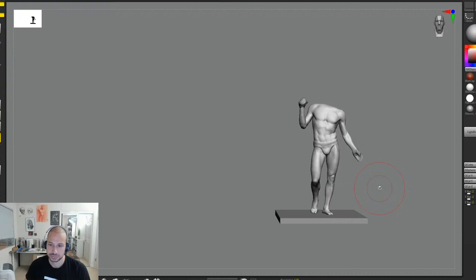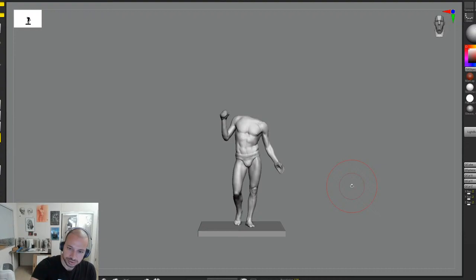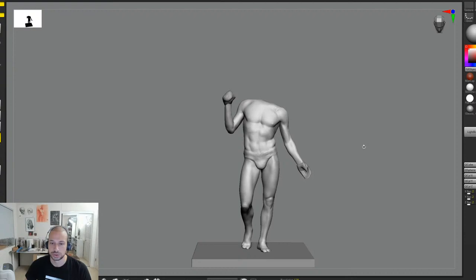Let's just do a quick check again. Head. So the main proportion that I use when I'm drawing or when I'm sculpting is top of the head to the crotch, crotch to the bottom of the heels. Of course, this is dependent on the perspective, right? But if you look at someone flat out, generally speaking, top of the head to the crotch, crotch to the bottom of the heel, it's a good measurement to have in mind.